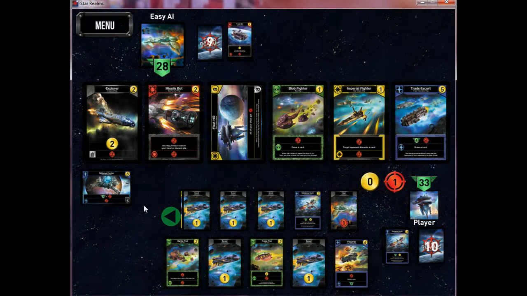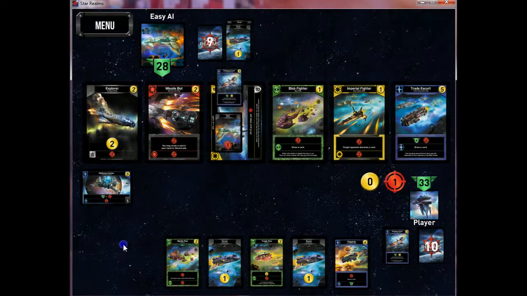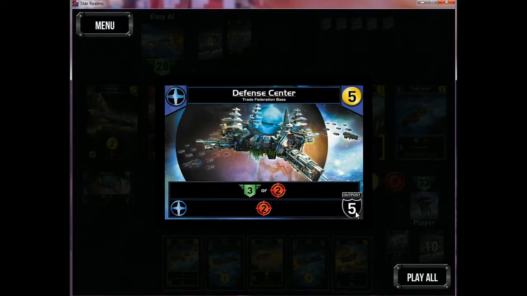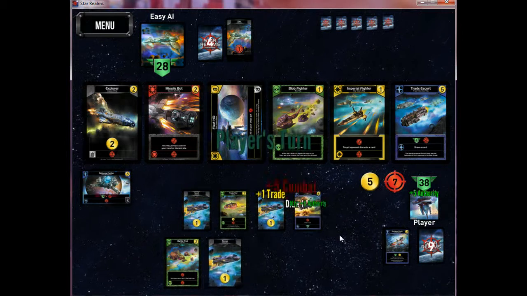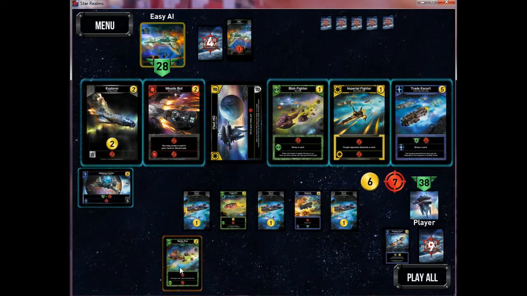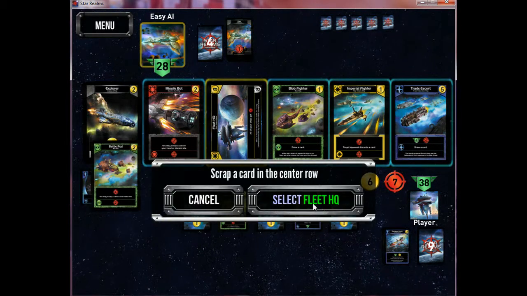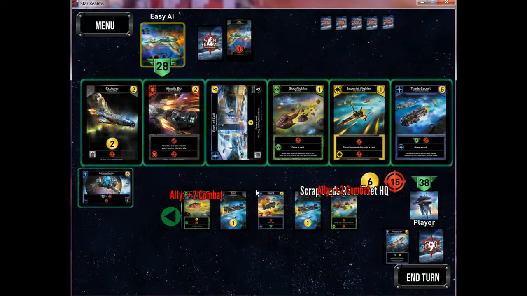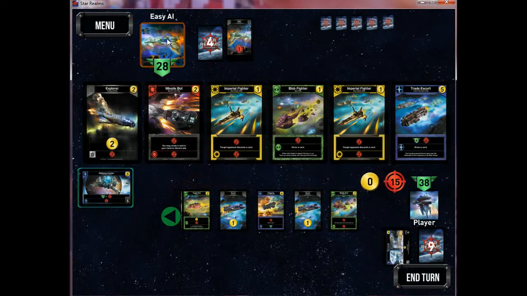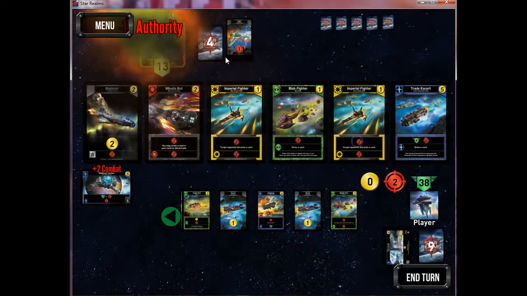So my opponent's unable to deal any damage to me this turn because I have out the taunt guy. And you can't deal this damage in increments, you have to do it all at once, so you have to generate 5 combat the turn that you want to do that. So with this, I'm just going to go ahead and scrap that. See what our random draw is. Ooh, I love Port of Call. I'm going to take that. Blast my opponent for some damage.